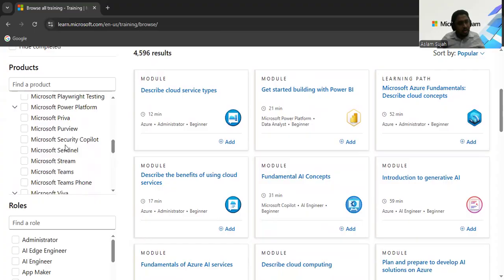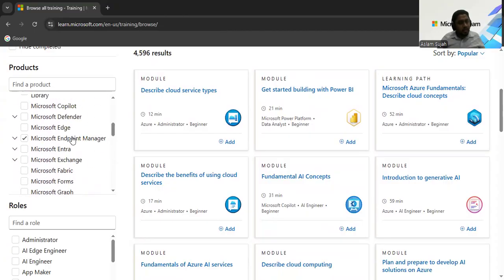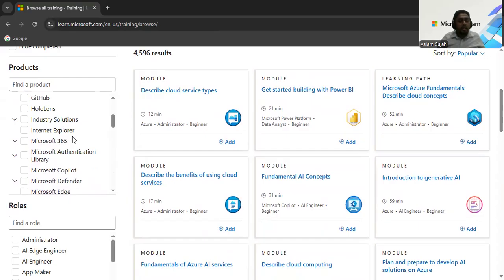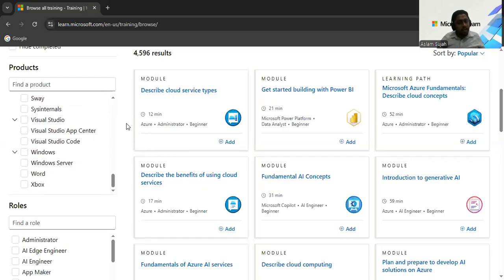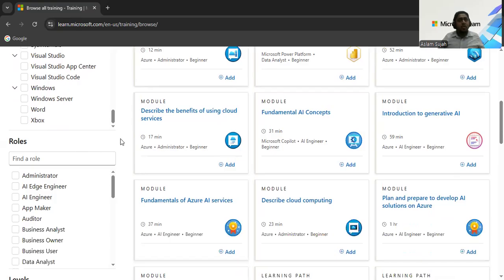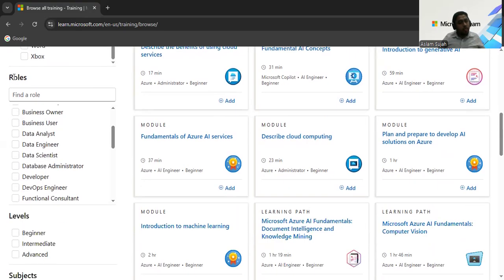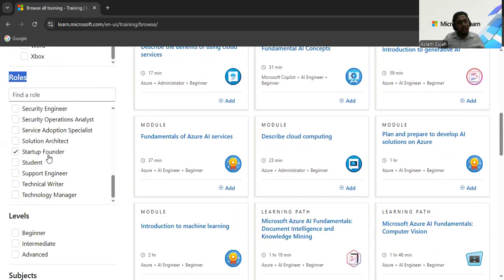Maybe you need to learn Microsoft Power BI, Microsoft Copilot, right? All the technologies introduced by Microsoft, you can learn through this one. So this is one way: if you want to learn a new technology or new product, you can use this platform. The second one, let's say you are planning to establish your career as a data engineer, machine learning engineer, business analyst or software engineer. Now you can find role-based filtering, right? Here there are different roles explained to enhance your knowledge, right?